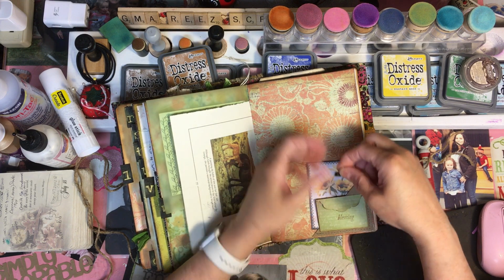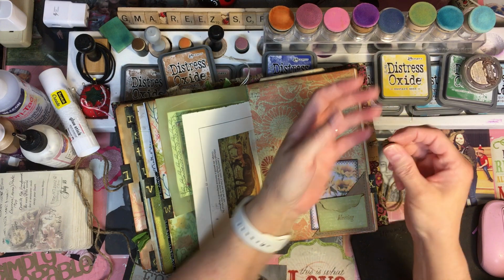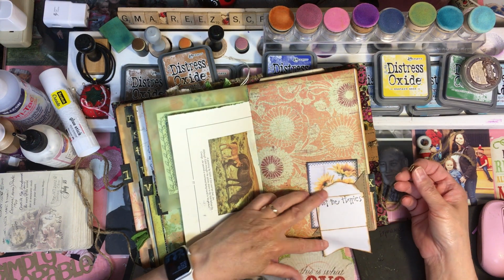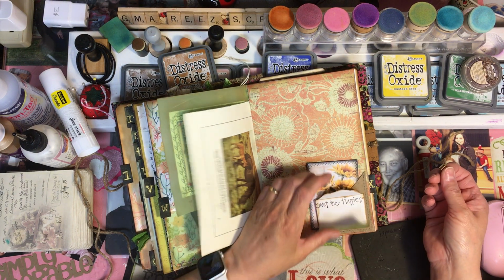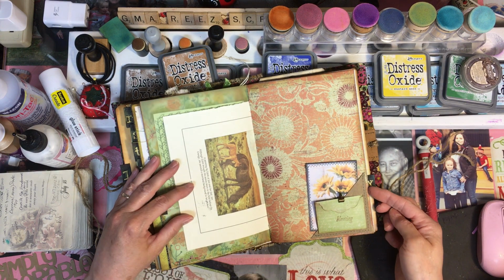This is one of those tiny little tags I was talking about. Tim Holtz. They're so tiny. I love them so much. I just have it holding this little envelope. It says count the happies. I just have it right on top like that, and it's just holding it shut.